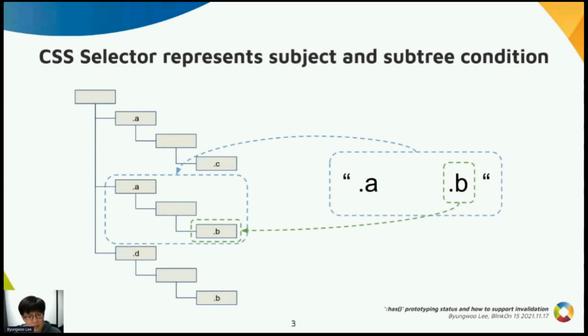And we can say this a bit differently. If we use the subtree conditions to specify a particular subject element, this means that there may be some subtree that matches the subtree condition, and we use the subject element in the subtree. In the CSS selector expression, the subject conditions are always at the rightmost, so the subject element is always the terminal element. But there are other elements in the same subtree, and we have no way to use these elements with CSS combinators.